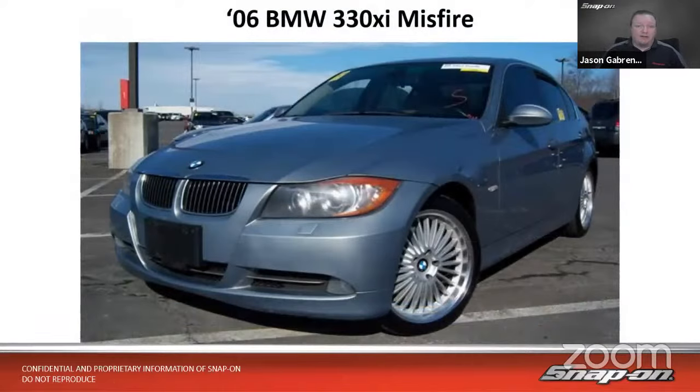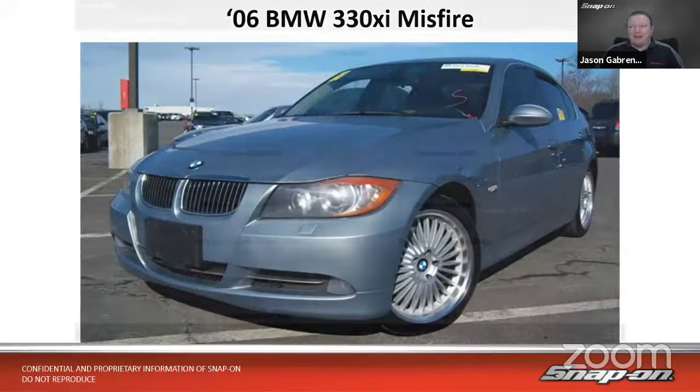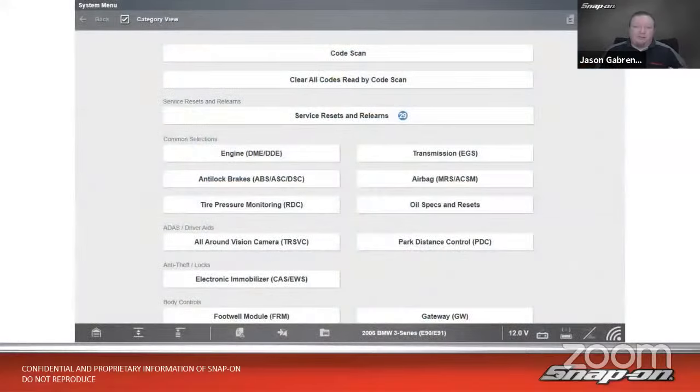All right, so let's talk about a real world case study where we might be able to see this and put this to use. So this is an 06 BMW 330xi, complaint of a misfire. Rough running, engine light on, all that good stuff that happens. So we pull it up on the scan tool.